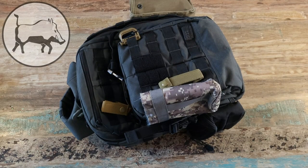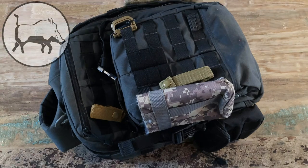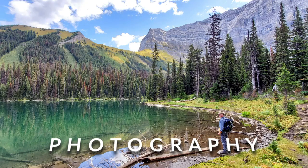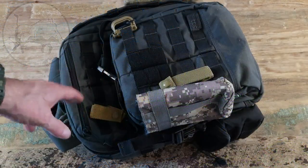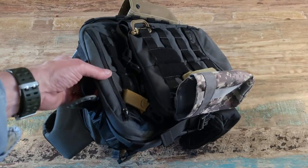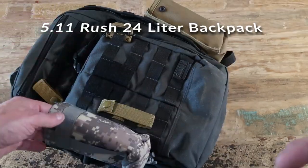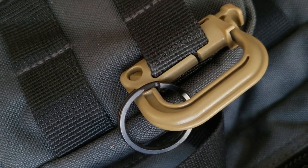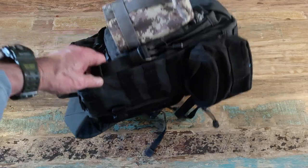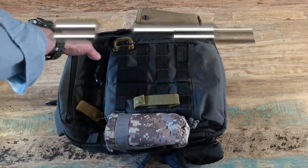Another random video on the JMW channel, this time about my pack. I'm into photography and trying to get more into it this year, but I've been working hard so it's been tough to get out. This is a 5.11 pack — I think it's about 20 liters, I'll put the model name on screen — it's great, it's got Molle webbing, which is awesome. This particular pack doesn't have anywhere to put a water bottle, so I picked one of these up off Amazon that uses Molle.